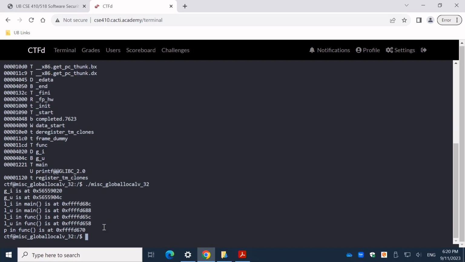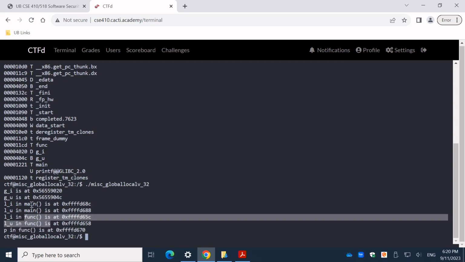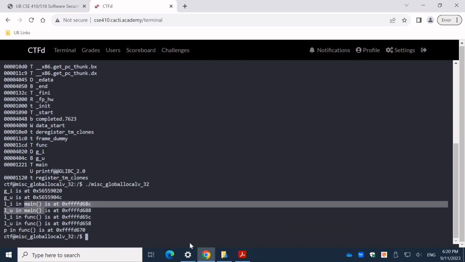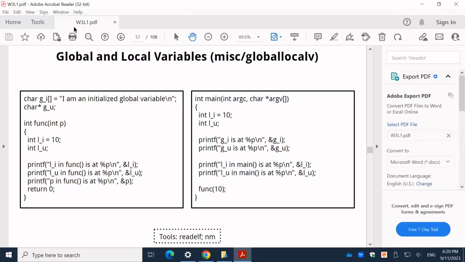And P is also, like I said, even though it's a parameter, it's actually also a local variable. So its address is also on the stack. It has a higher address than the local variable of func, but a lower address than the local variables of the main function.